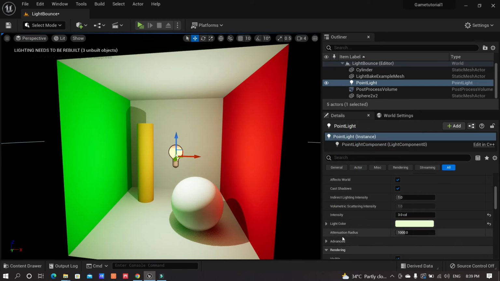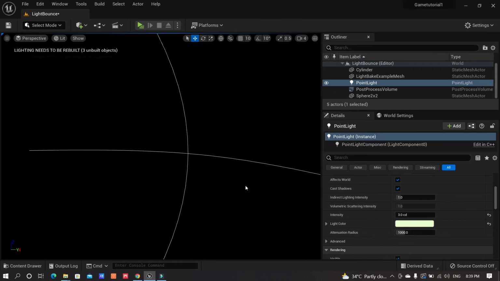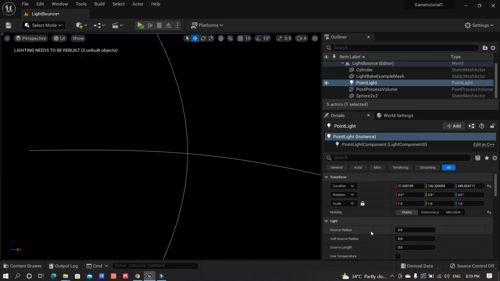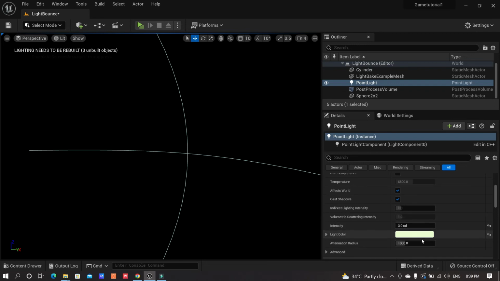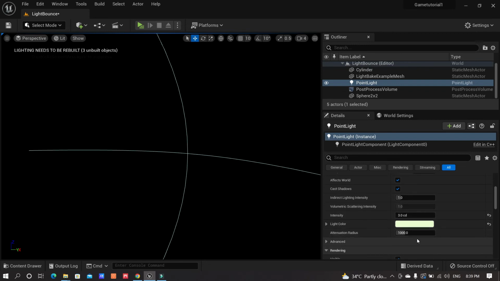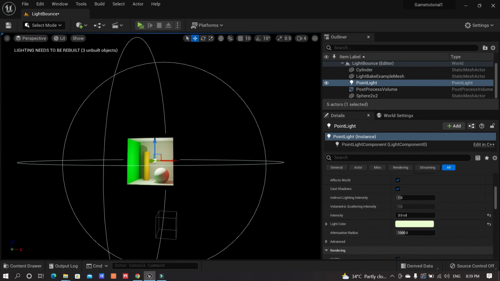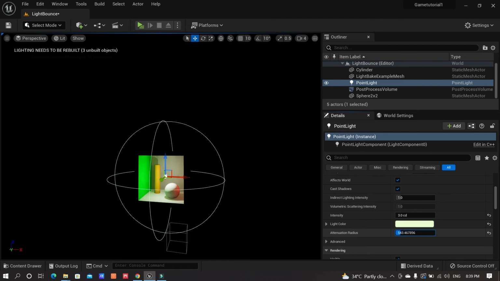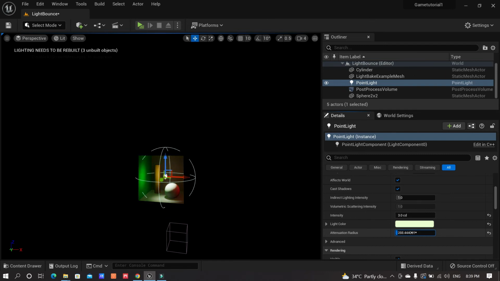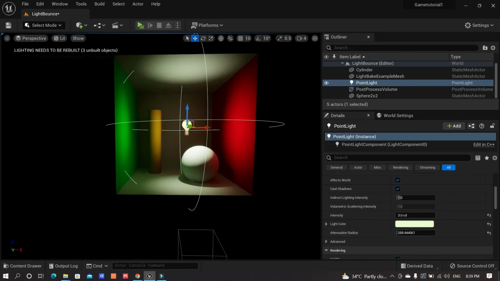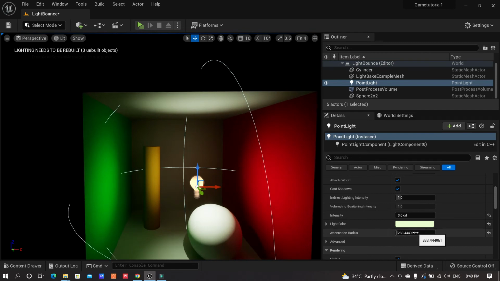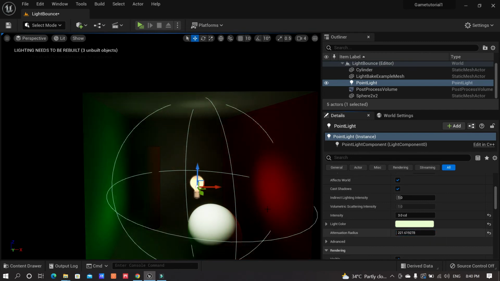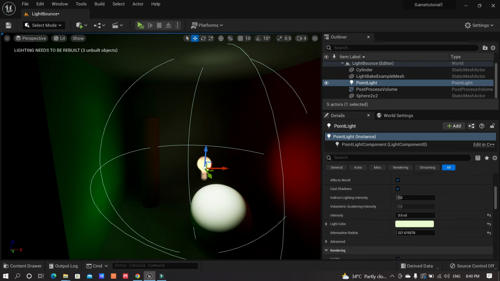Attenuation radius. My apologies, the first one was source radius, which I will come back to and describe later. Attenuation radius is actually this radius. So this is how far the light can go. You can bring it down and make it very small, just to reflect on the assets which are close by.